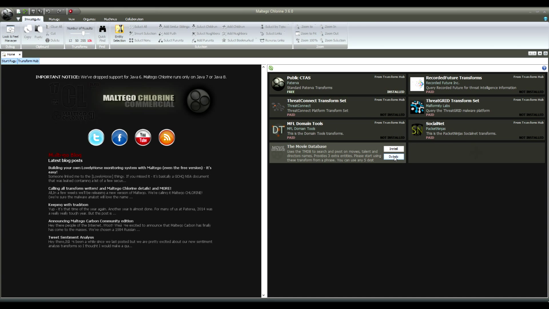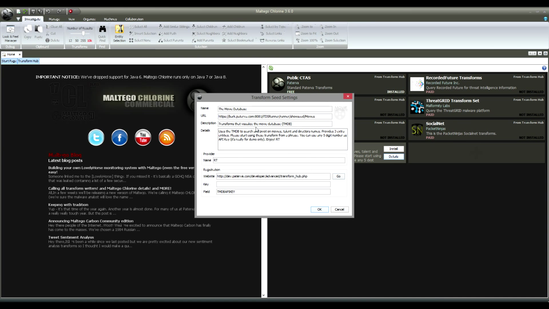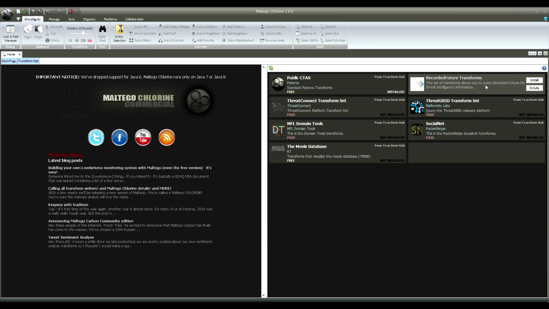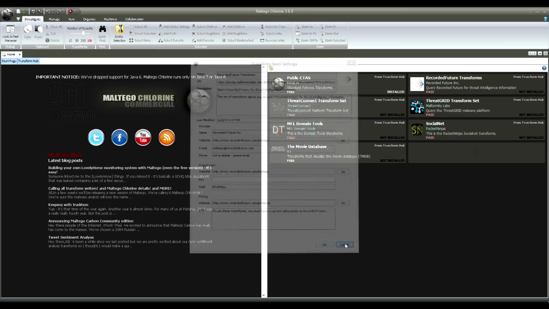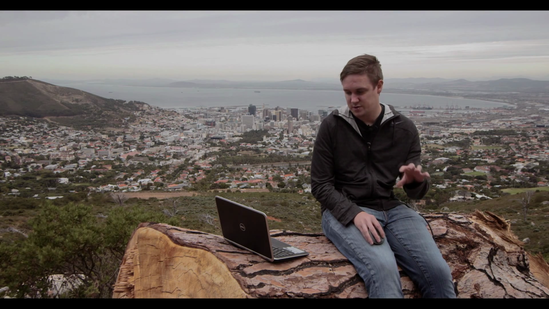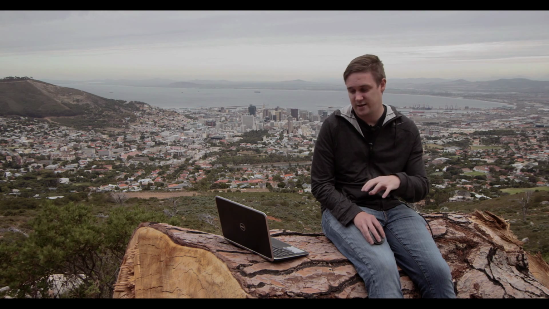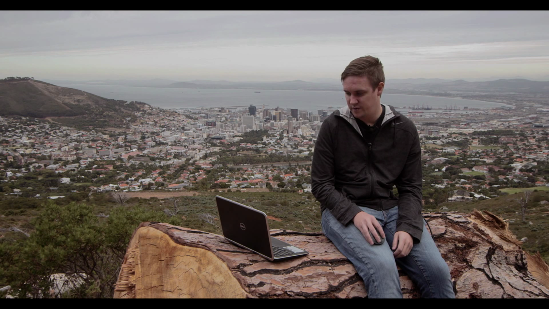So if I click on details for the tool, then I can see a little bit about it and where it's from. And if I go and look at something like the Recorded Future ones, which are ones that maybe have a registration page or something that you need to do, then I can see that the different contact details are there and the sites that I might need to go to fill in that information. So if I need to discover these transforms, we've tried to make it as easy as possible so that people who are developing transforms can really add their sets to the Transform Hub and then have those transforms available to all Maltego users. So we're going to install the movie database one.